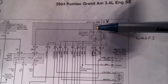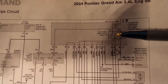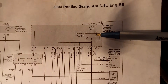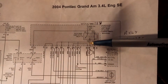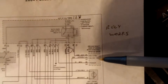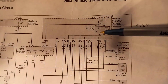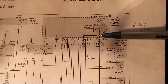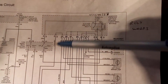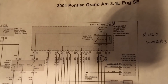It could be anywhere between this fuse and the light bulbs that it eventually leads to. The problem is that it branches off into three branches: it goes to the relay coil, it goes to the relay switch, and it comes over here to the headlamp switch and then feeds this module here. So we have to decide which of these three wires the problem is in. And if it turns out that it's in this circuit right here, it comes down and splits up into nine different circuits, and each of these splits into two more circuits. So this could be a real challenge figuring out which circuit has the short.